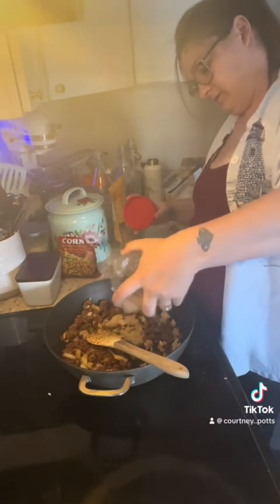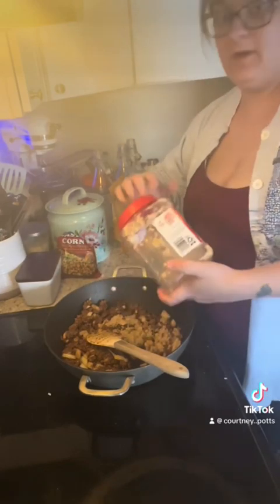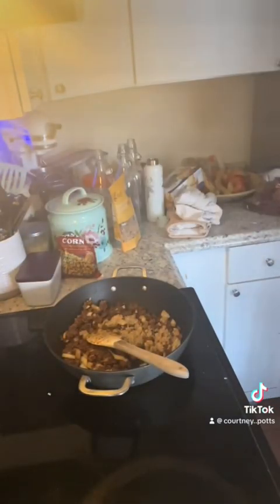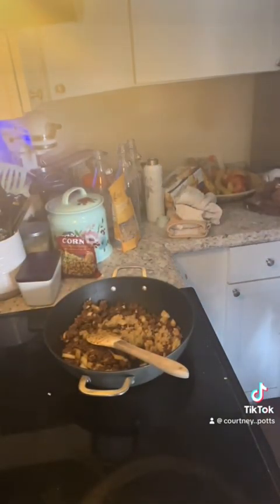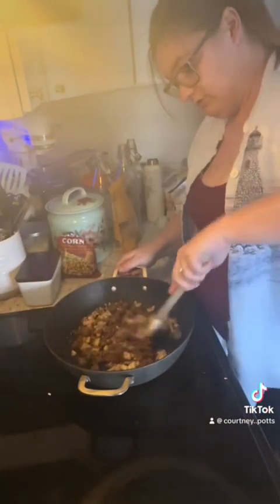Just dumping in garlic. You guys, I don't measure. Garlic is a heart song for me. I go until my heart sings and tells me to stop. I absolutely love garlic. Don't judge me, please. Anyways, go ahead, mix that garlic into the meat because it's all going to be delicious.